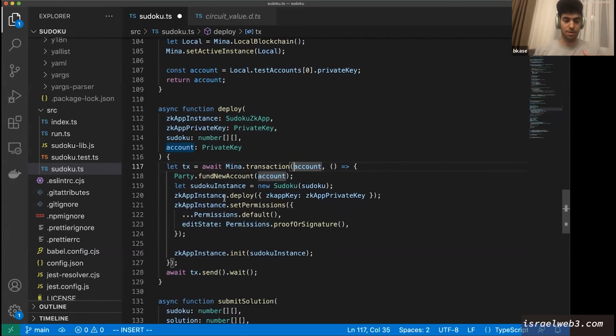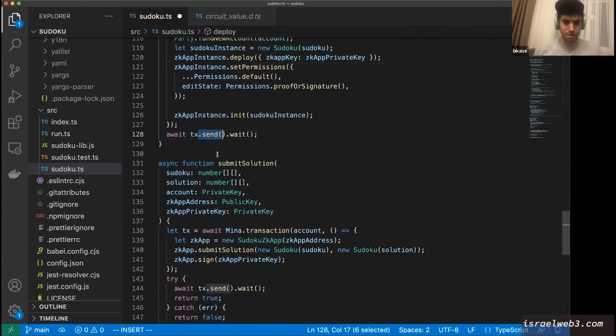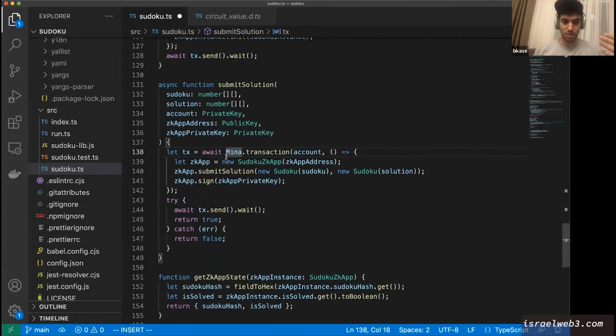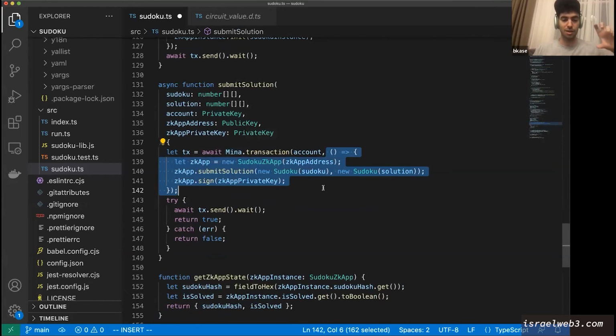So the API for this is shown here. I won't go into the details, but you can send transactions. We can submit a solution to the chain. So you start a transaction, and then you get a callback, and anything in here gets sent as part of the transaction.